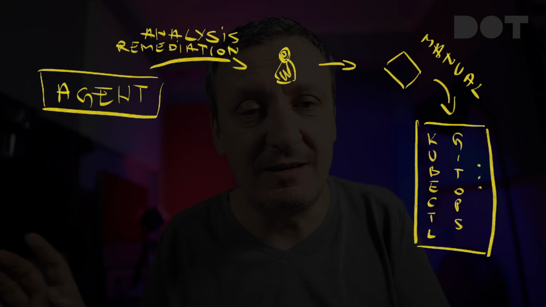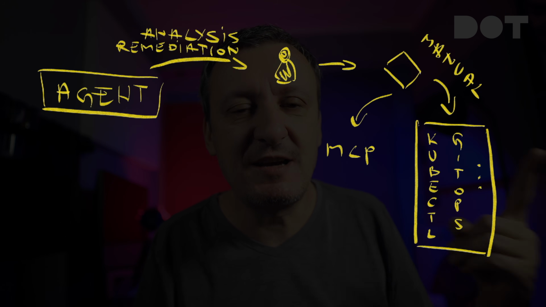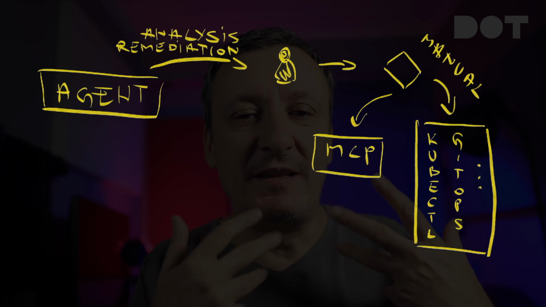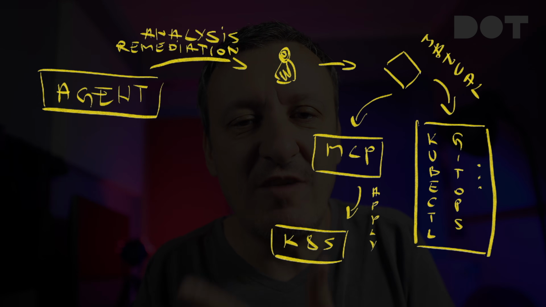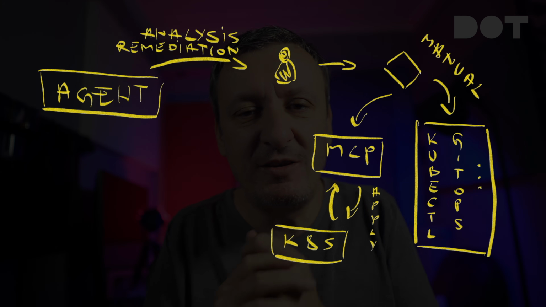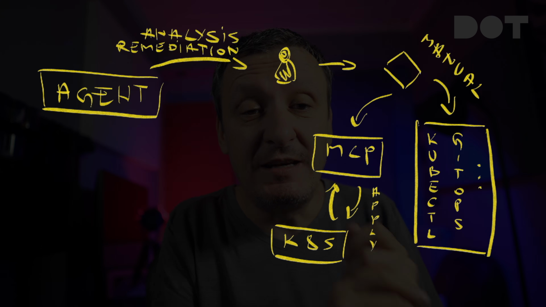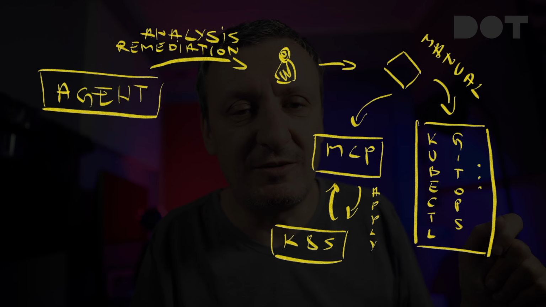It's up to the user. But, alternatively, the user can tell the coding agent that the remediation should be done by the MCP. Now, when the MCP handles remediation, the MCP applies the suggested commands directly to Kubernetes. This is an important security model. The user reviews the suggested remediation first, then the code in MCP, not AI, executes it.